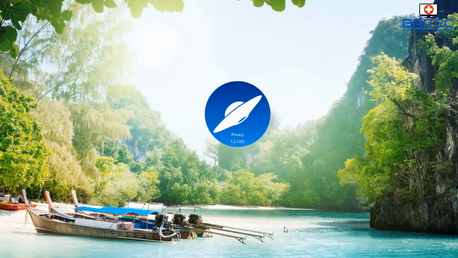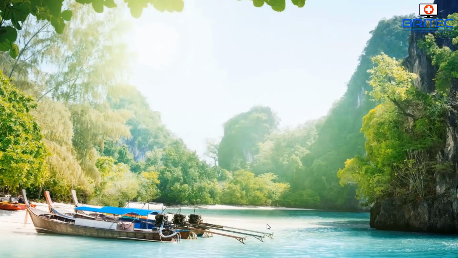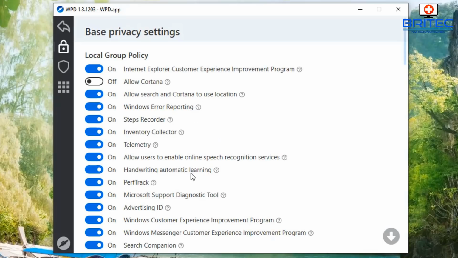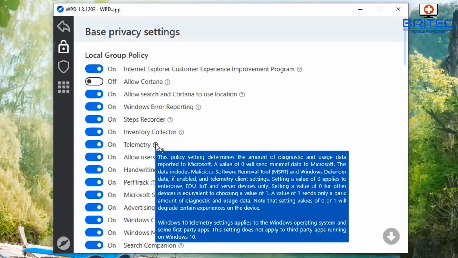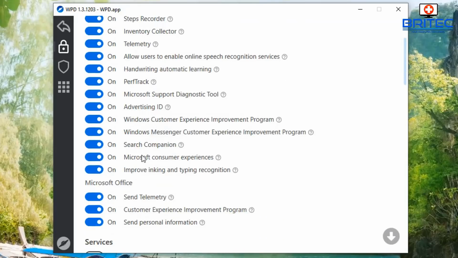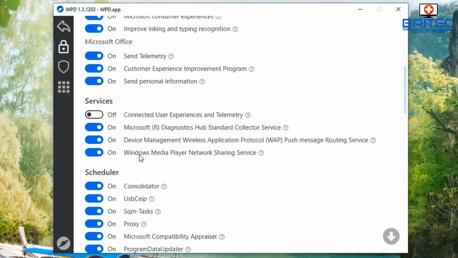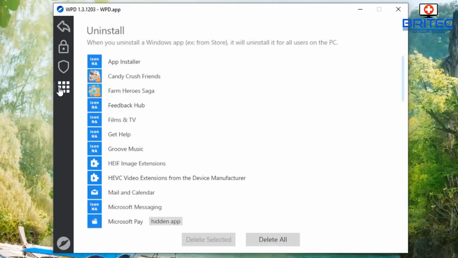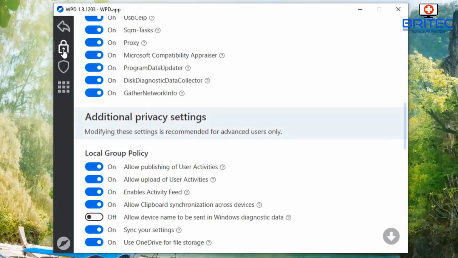If you don't want to go through all of that, or you have Windows 10 Home and you haven't got the group policy editor, then something like this will make your life a lot easier. You can see here block Windows telemetry IPs, and you've also got a bunch of other bits and pieces inside here which allow you to use these slider buttons to disable a lot of the customer experience improvement program and a bunch of other things like telemetry, and there are little pop-up bubbles here which you can read, which give you all of that information. And you can see here Windows customer experience. There's quite a load of those on here in different areas of the operating system, and all you need to do here is go in there and do those.